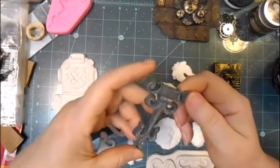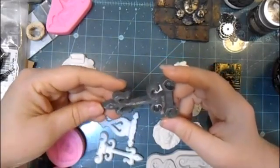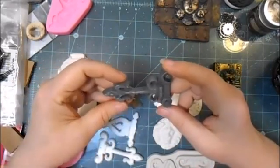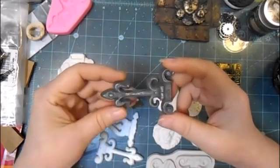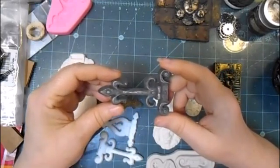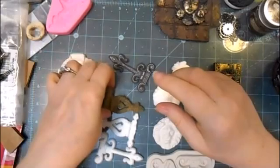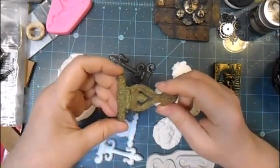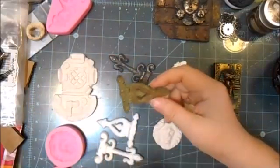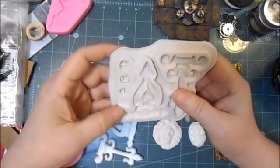Alright, so I'm going to show you what I did to a few of them. I just absolutely love this. It really looks like it's made of wrought iron or steel, like it would go right on a gate. I used the Finnebar rust pastes and some of the Artisan powders and a little bit of Finnebar's wax. Same thing with this one. Love that. So cool. I love the texture in this mold. It's like the rust is built right in. So cool.